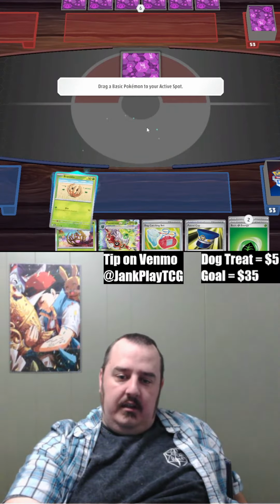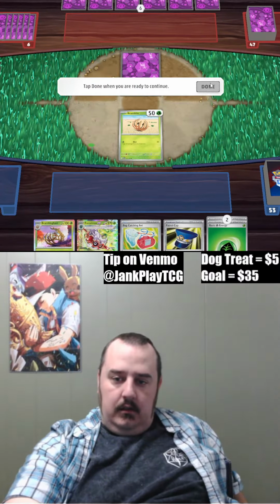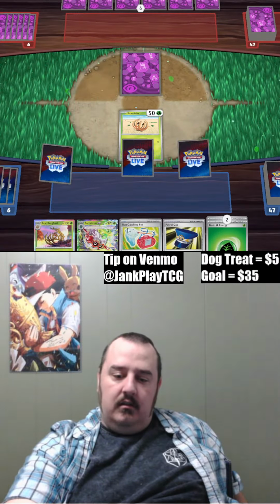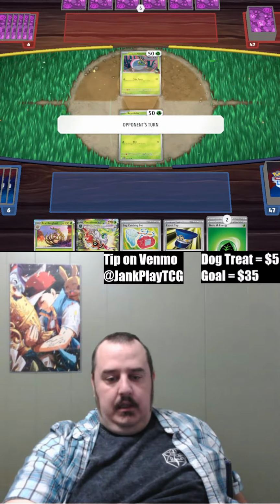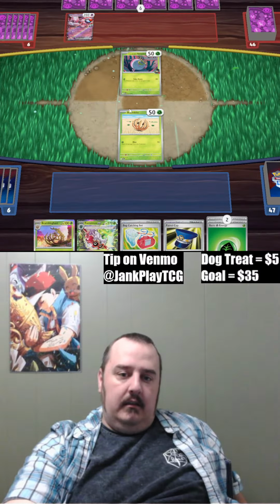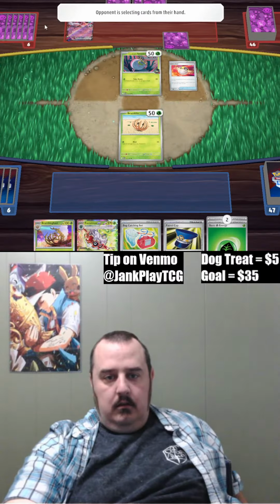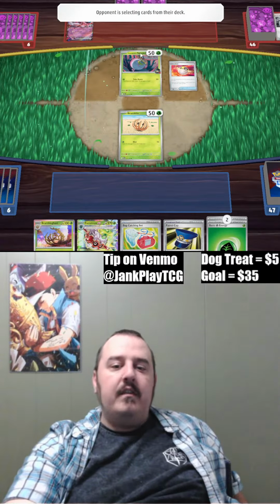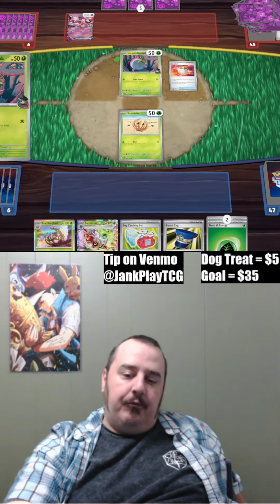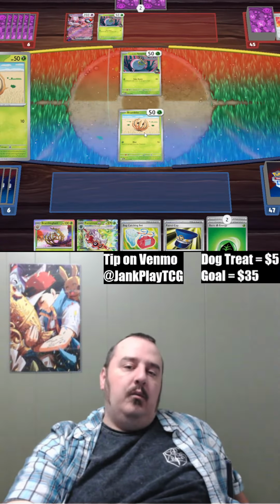Okay, we're not looking too bad right now. Starting off with Bramblin, so that's fine. We don't have an Acerola or a Pokemon in our hand, which is kind of too bad. That's going to be the difficult part about this deck, right? Sometimes you're just not going to get what you need when you need it.